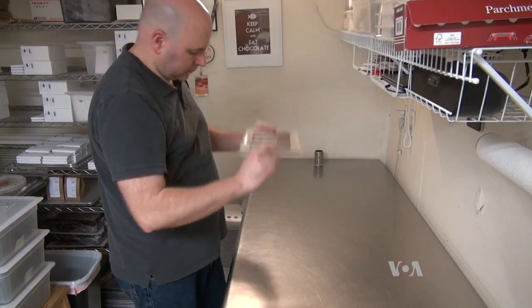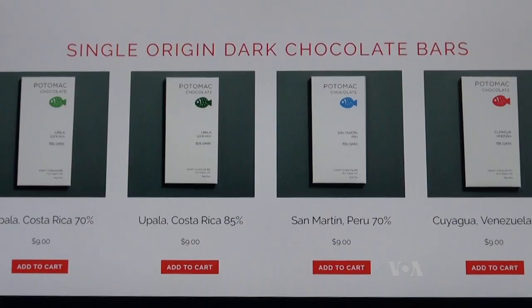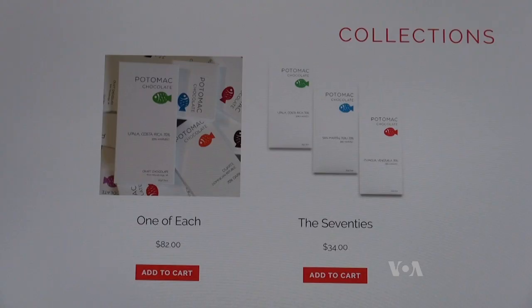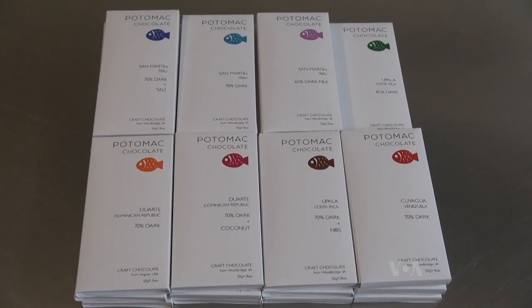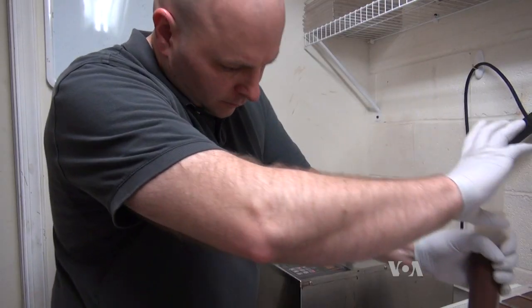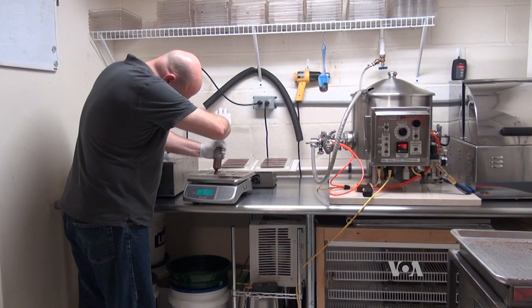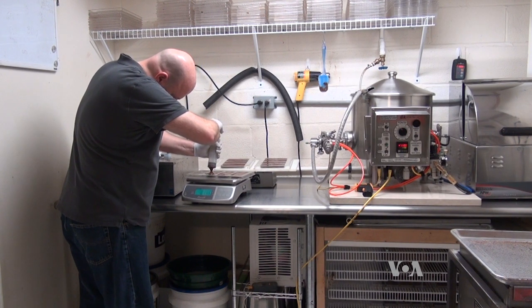The busy guy makes about 140 kilos of chocolate every couple of weeks and sells them online and in high-end gourmet specialty stores. The craft chocolate market is really exploding, and I make all of the chocolate myself. So it's a very small company, but it continues to grow. Every year has been better than the year before, and last year was the best by far. Rasmussen says he constantly strives to be better today than he was yesterday and to make the best chocolate he can.